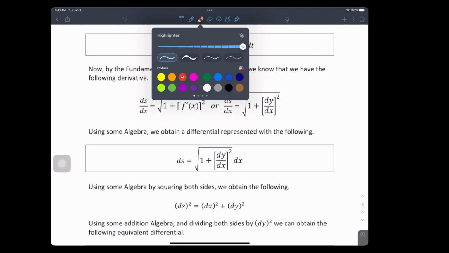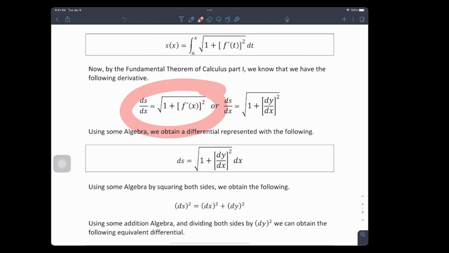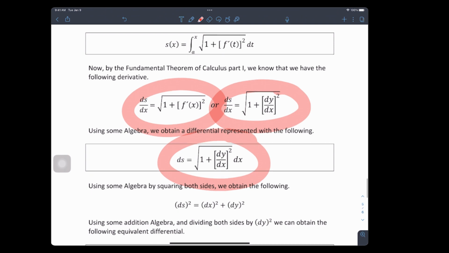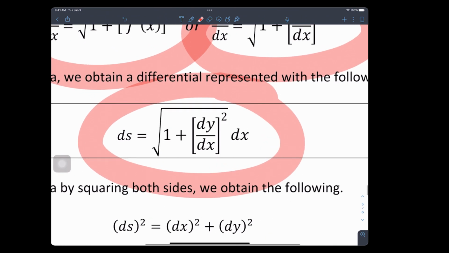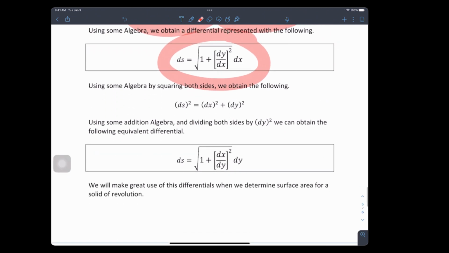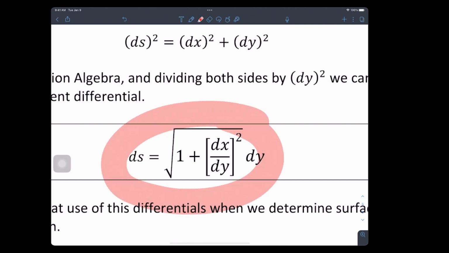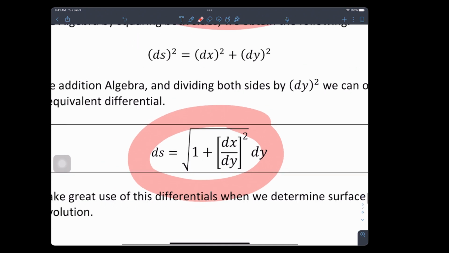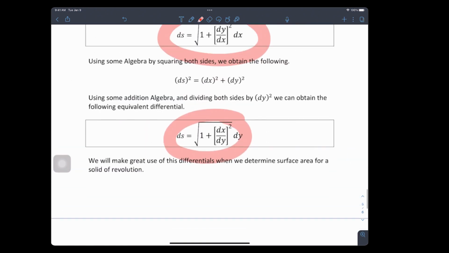This is the definition of ds over dx, which is the same as what you see here. So if I just solve for ds, my ds is defined to be the square root of 1 plus y prime squared, dx. This is where you get that arc length function. This is your definition of ds. And similarly, this is the same definition of ds. You can have two. And these are called differentials, ladies and gentlemen, for your surface area.